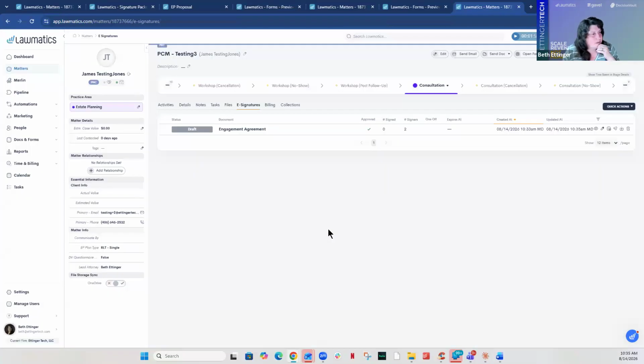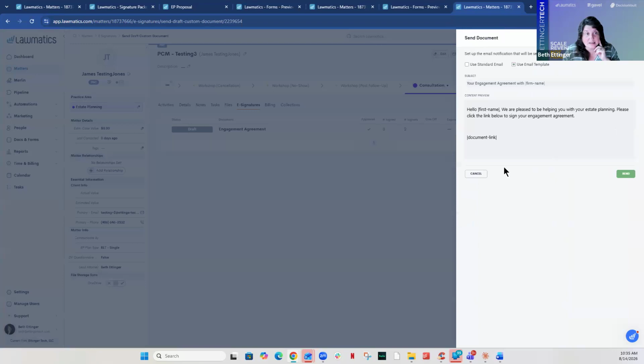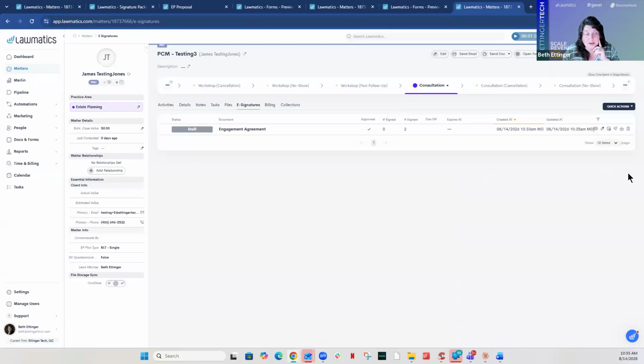Yes, I do. So now this approved has a green check mark on it. My options over here have changed as well, because now I have a send. Send was not there before, and we couldn't send it. So I can unapprove it as well if I want to do that, or I can send it. So when I click send, I'm going to use this email template. There it goes, off it sent.